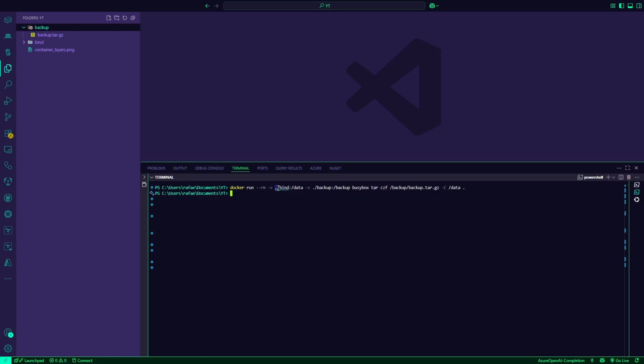So I mounted this bind mount volume. Could have been a normal Docker volume. I mounted that volume inside this /data, which means that whatever data is on this volume on the left will be on the volume on the right. This is what we've been doing so far, playing around with volumes and mappings. Now, I have this data there, but I want to do a backup from within the container, and I want the output of this backup to be visible from the outside of the container.